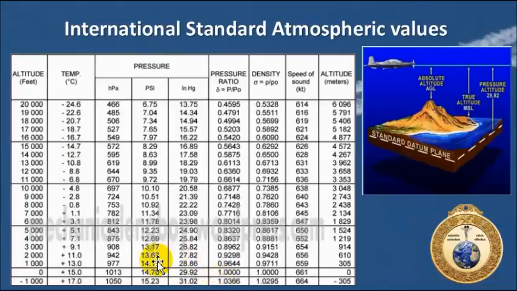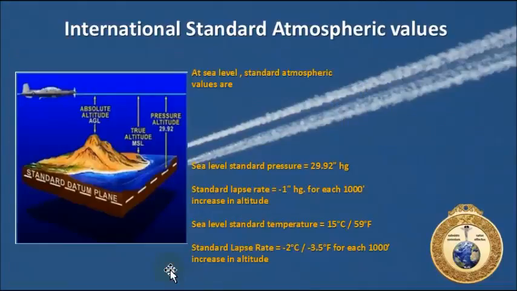Not really much there, but what they want to get you to understand is this is what we would call a perfect atmosphere when we're determining aircraft performance and stuff like that. And the atmosphere is not always perfect. You have to keep that in mind. It is not always going to be 15 degrees Celsius at sea level. I don't think I've ever seen it.